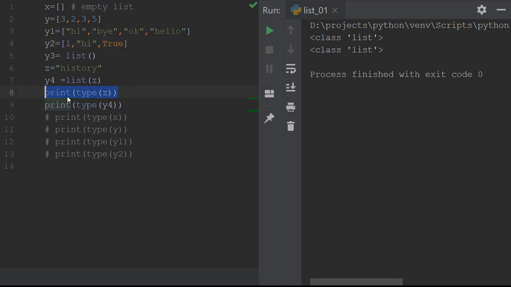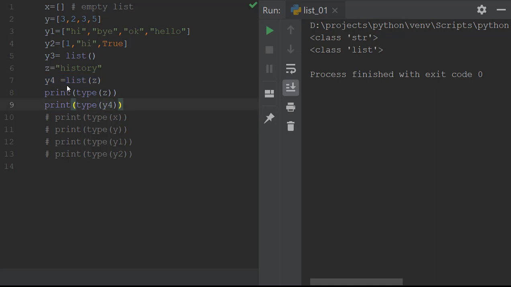Okay, so this is the first element which is going to give you output, and let us execute this piece of our code and check out. Now you can clearly see the type of output we are getting from this string on line number 8, that is string, and from line number 9 we are getting list. So obviously you can guess what is the work of this. Actually this takes a string and converts into a list and assigns to y4.